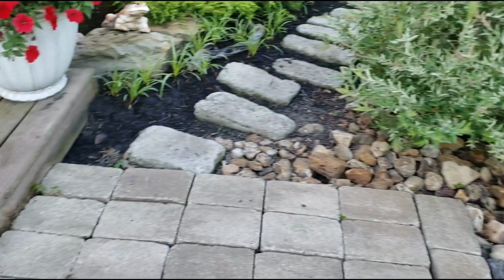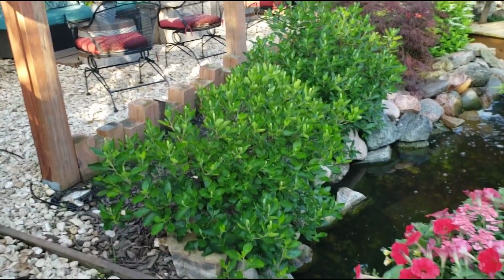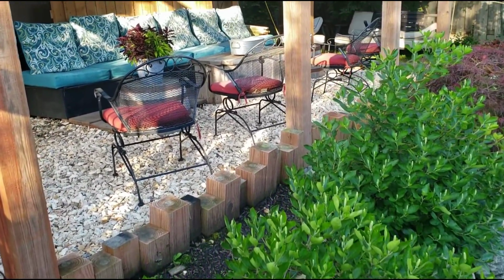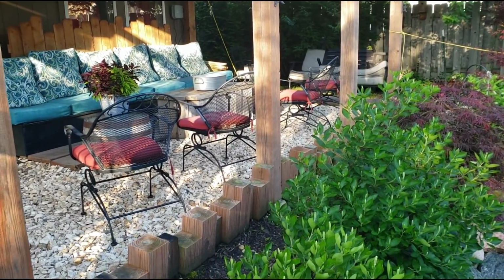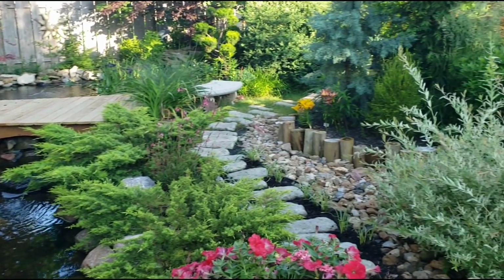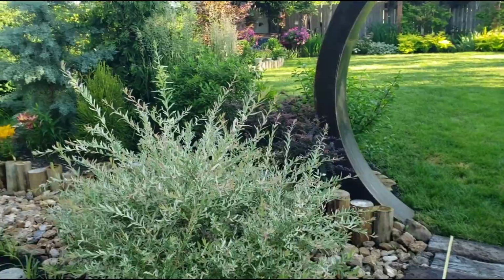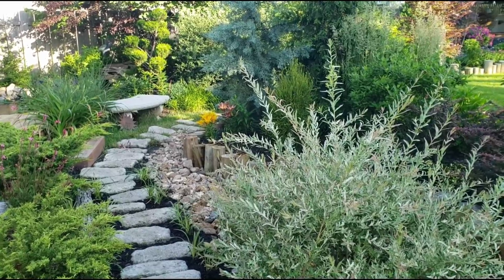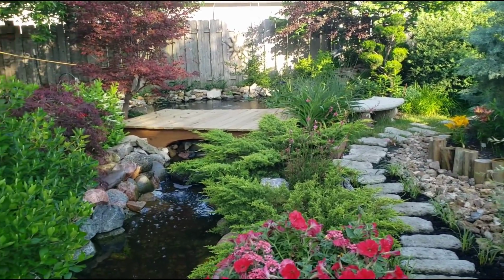So this tape measure here adds up to 12 foot to that landing spot. Add another 3 feet there, that's 15. So another 15 feet added up to the wall. I believe that's about 10 feet, maybe 12, but you're looking at a total area from the house out to this particular spot of around 25 feet. If you have no more than 30 feet from your house to the back of your property, look what you can do.